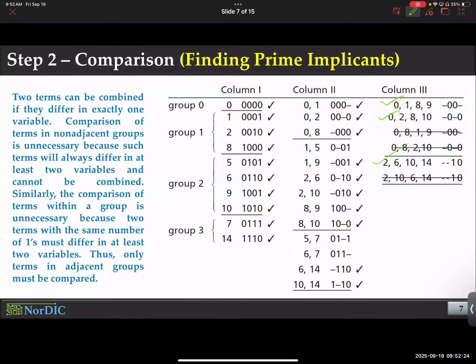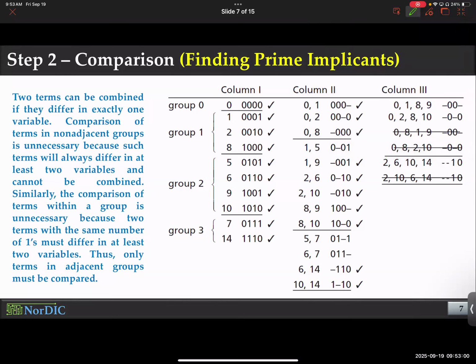Now, just take a look at the 3. And do you see any option to have just 1 bit difference between any of them? Every time, if you compare this one with the other one or this one with the next one, there will always be more than 1 bit difference. So you cannot simplify it any further. Does that make sense, folks? We're almost there. Don't worry. Okay, so that means that's where you stop. But if you could further group them, you would have done one more step, column 4, column 3, and things like that. But now we have to stop because we cannot group them any further.